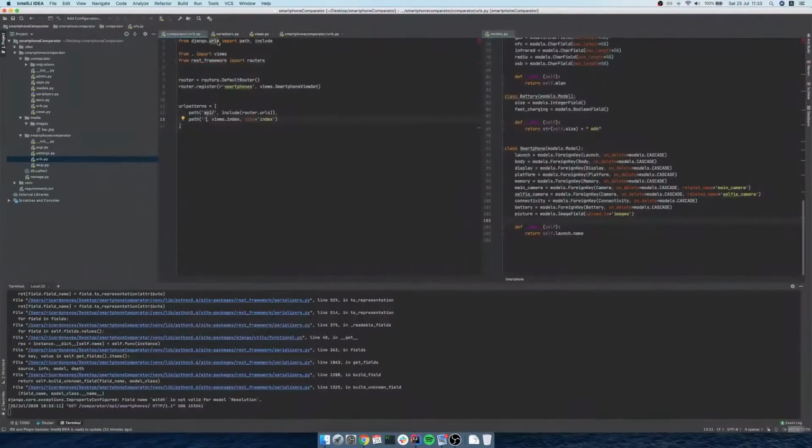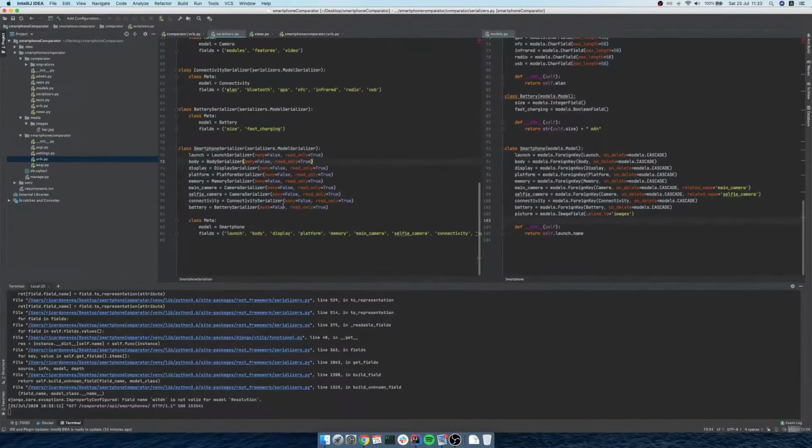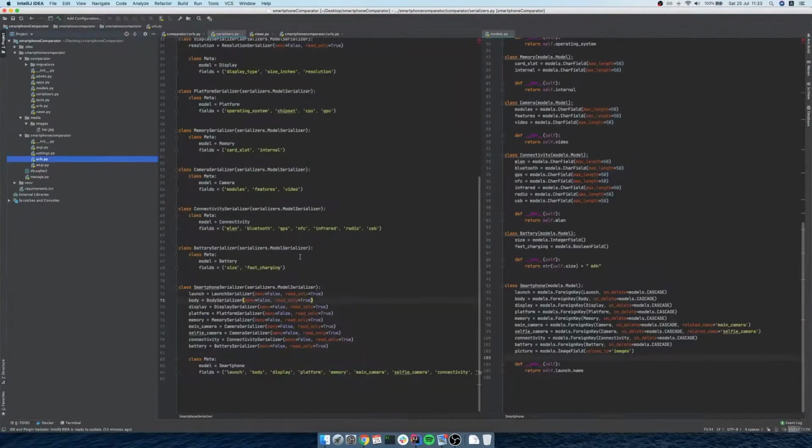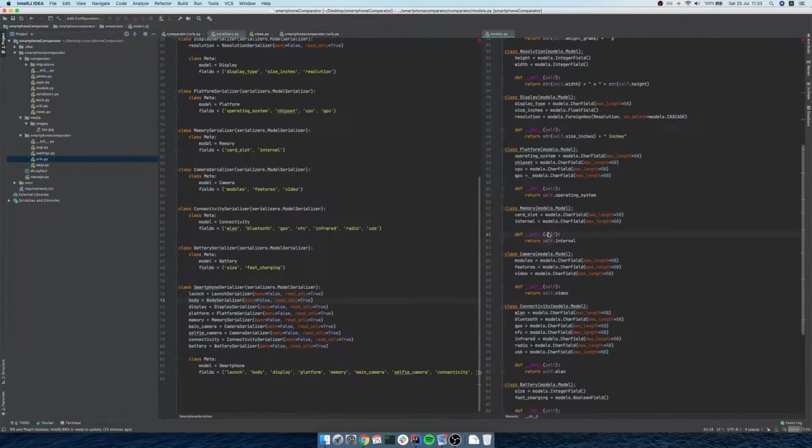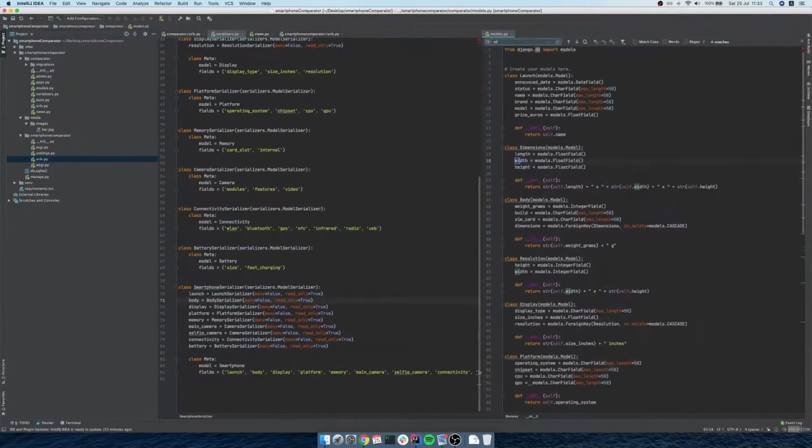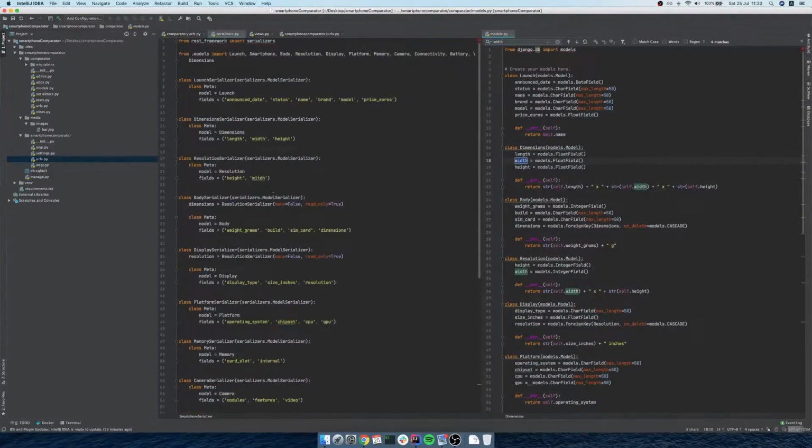Let me search for this. It's only here. So yeah, it's a typo. No problem. We fix the typo. Let's go again. Okay. So this is great. So you have everything.